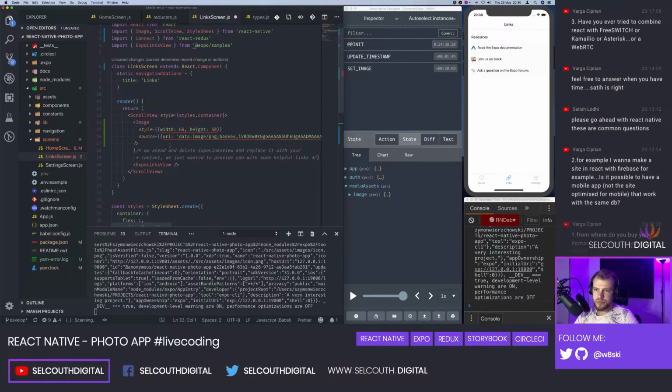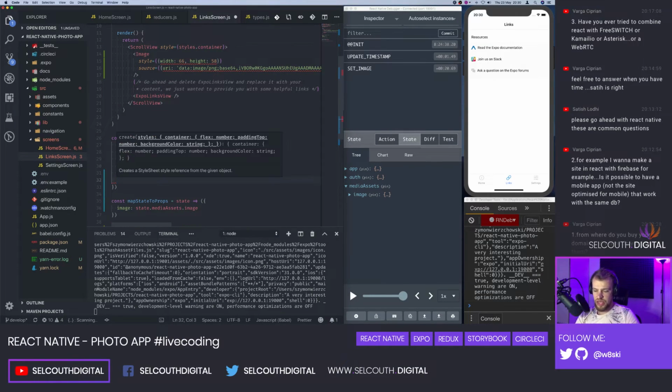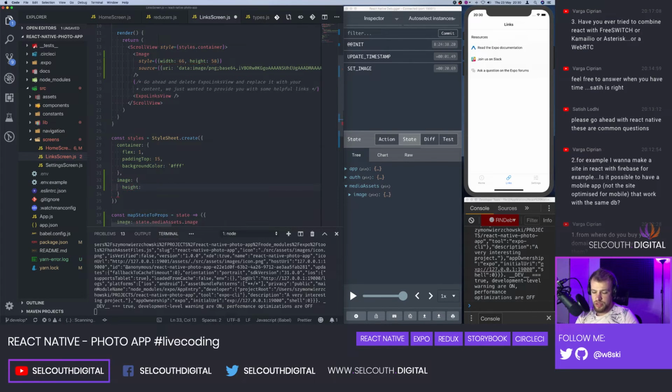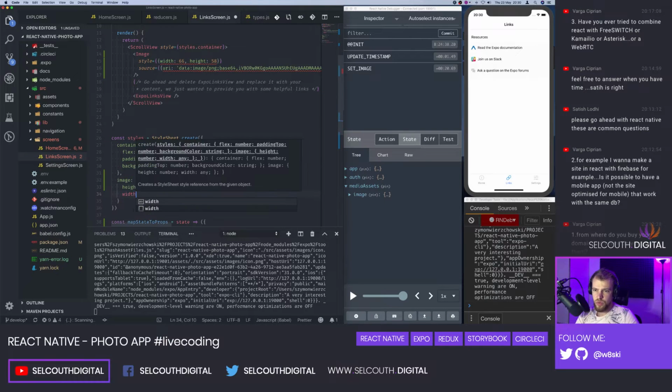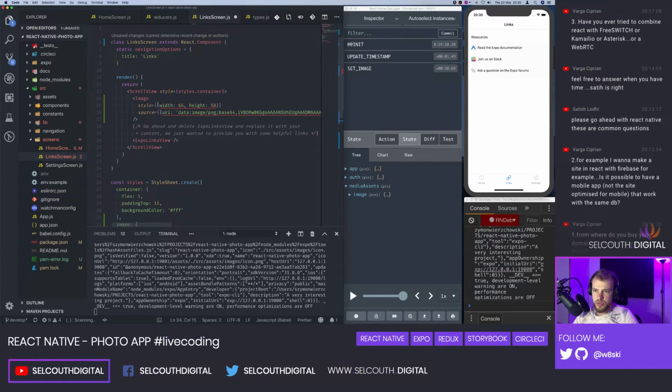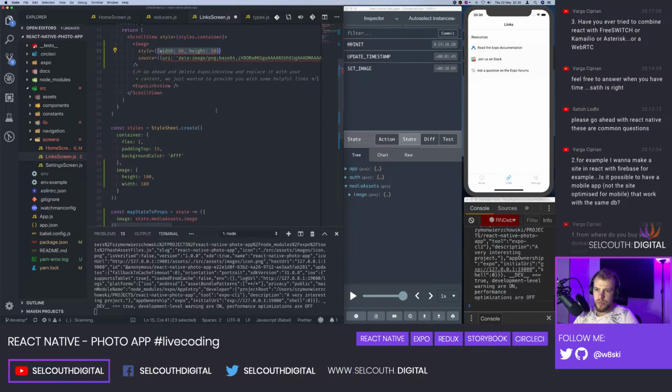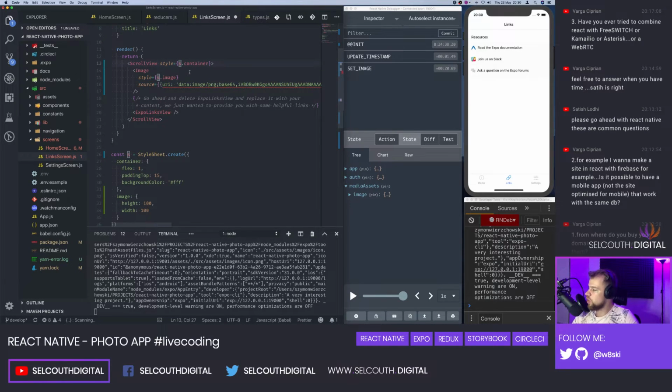Okay, cool. So now we are going to have our image style as well. Height 50, width 50, and maybe let's make it 100, just so it looks okay. Styles, image. I do like to name it as, just because it's a bit quicker. So when you name it as, you don't have to type the entire word style every time.